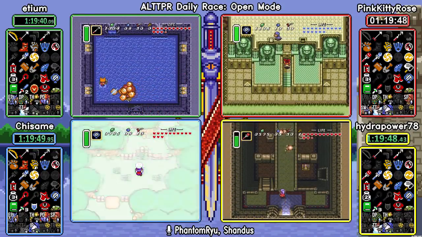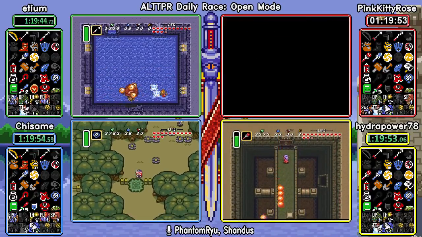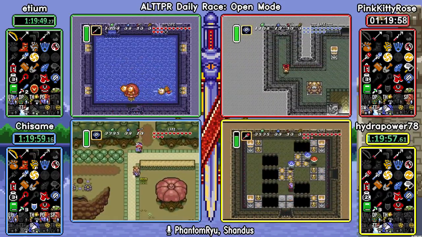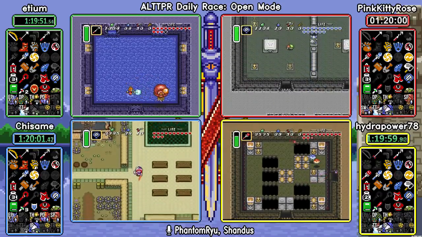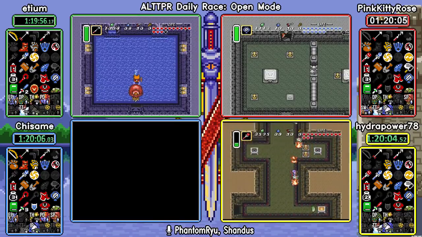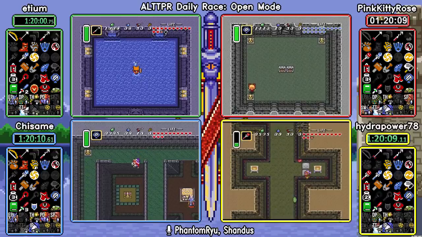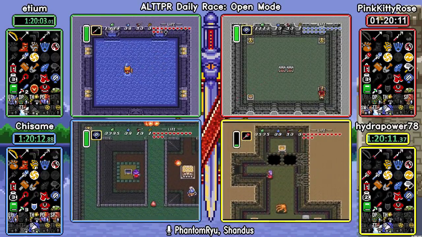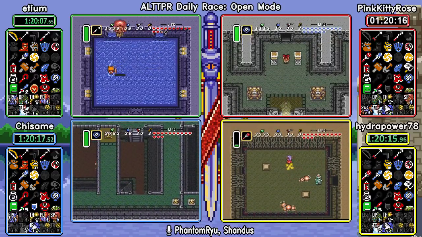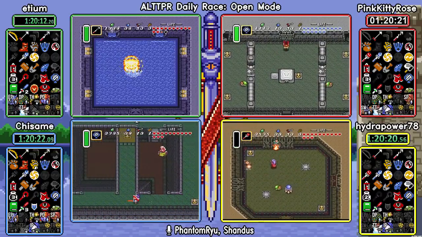It looks like Chisame may be going to go ahead and hit up Thieves Town, and then pull the pedestal. Hydropower obviously has their fire rod and is on the way to extinguish the bug. Yeah, I was gonna say when I was talking about choices of Pink Kitty Rose, I think I've watched her quite a few times, and kind of know probably what she's going to do. And Argus is down for Etium.